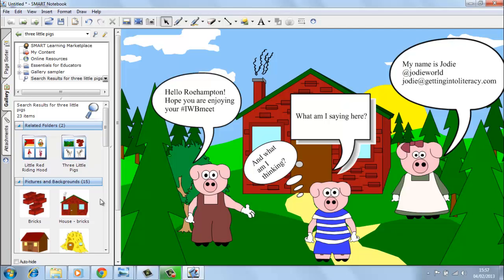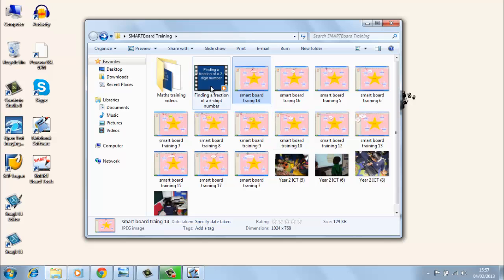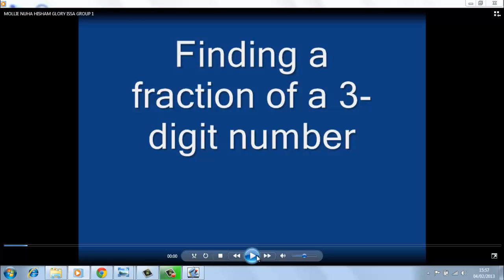So that's idea one. Next thing I'm going to show you is a video that some children made using the Smartboard software, and all they've done is they've used the Smartboard recorder, which is one of the tools that comes with Smartboard to record the screen and what they're doing on screen, and then they've added a sound file using just the sound recorder and put them together in Windows Movie Maker. So I'll just show you the video they've made.